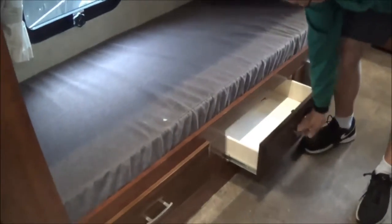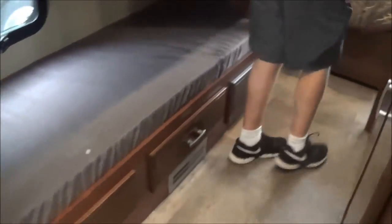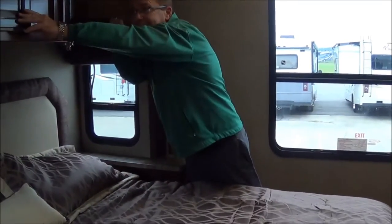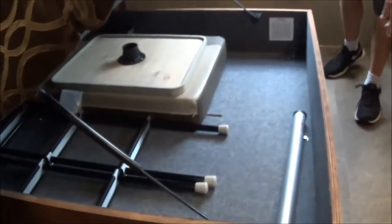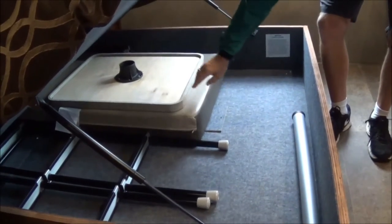Okay, then we come on to the back. Now down here, guys, two more doors for some more storage. Keep the kids' clothes in. Come on back. Now we have our queen walk-around bed, which we do have storage up here. And Mr. Cameron, we have storage here as well, too, if you'd like to open up that drawer, show everyone. And then one thing also, you do have storage underneath your bed. As you can see here, we have our ladder for that front bunk. This is the little stand on the table, and then this is your cushion to complete the bed in the dinette for you, okay?